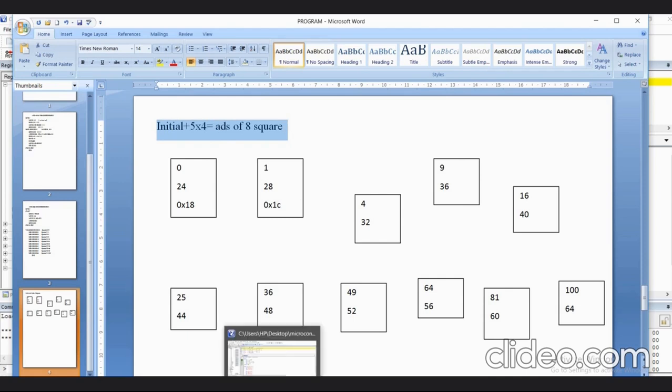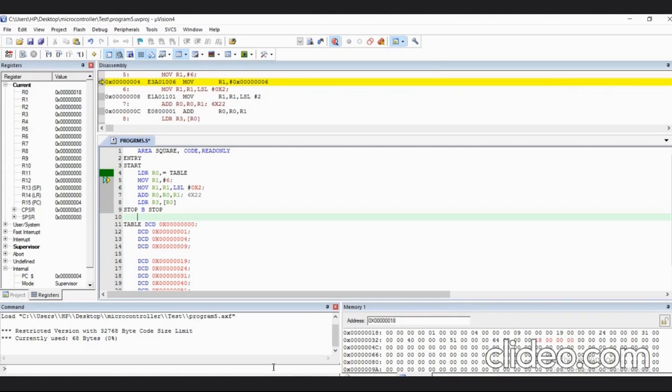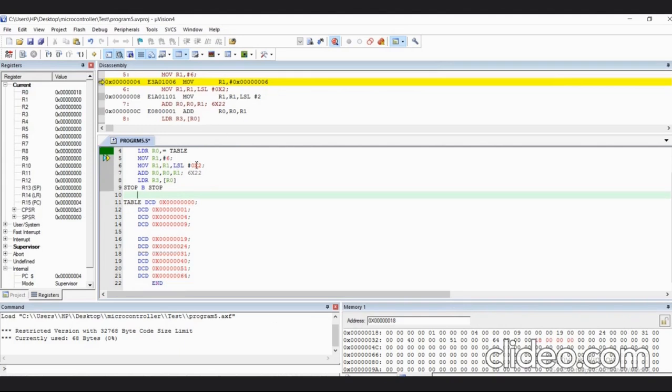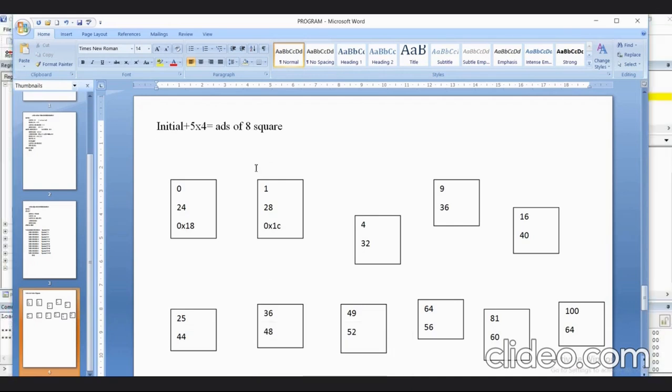Okay, so how to execute this logic in your microcontroller? The line of code used is this one.